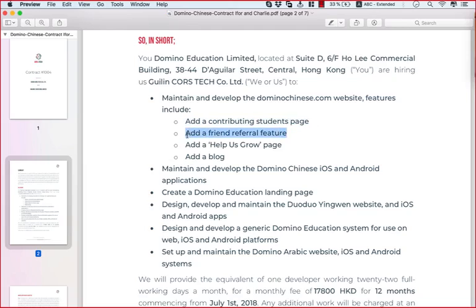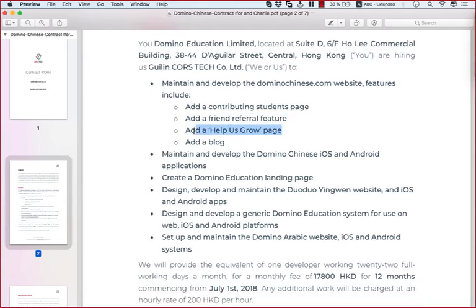We're also going to have a friend referral feature where they can invite a friend and they get a free month. We're also going to have a help us grow page, since it's so cheap, so people maybe want to help in other ways. You can help us by paying more, by sharing our posts, or by writing something about us. We'll tell them what to do, and I think that's super useful. We'll also add a blog for SEO, and those are 4 of the most important features. I just want them to include those specifically, but we will have loads of other features also.